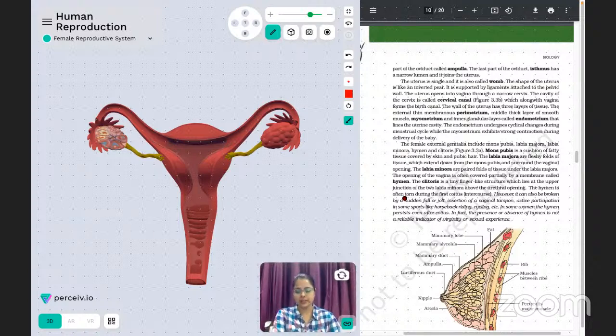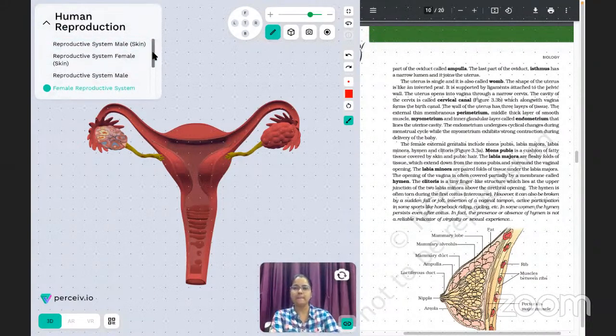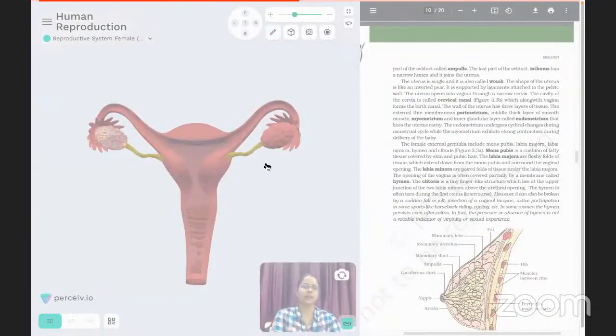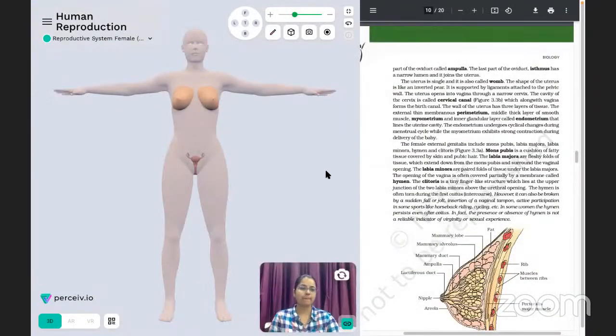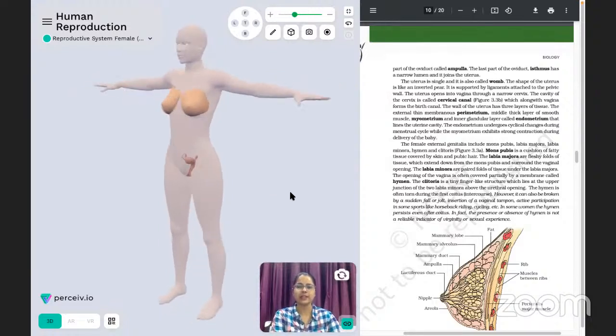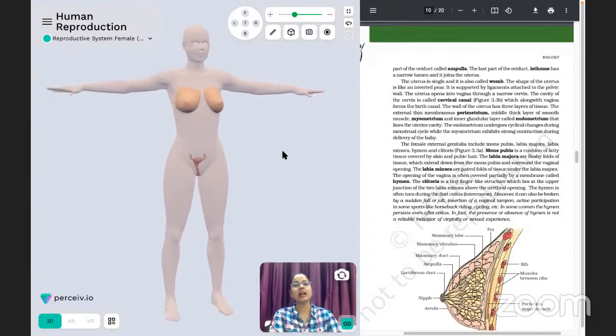Now let us just take a look into the mammary glands also. So for showing you the mammary glands, we can again go back to the female reproductive part. All right, so this part. So you can see that mammary glands are actually the characteristic feature of all female primates.